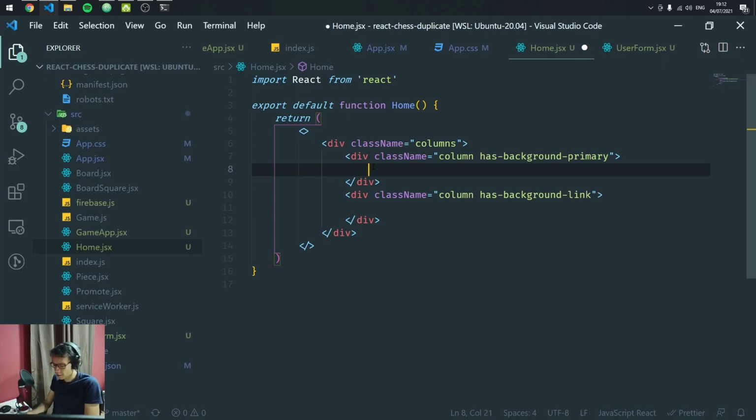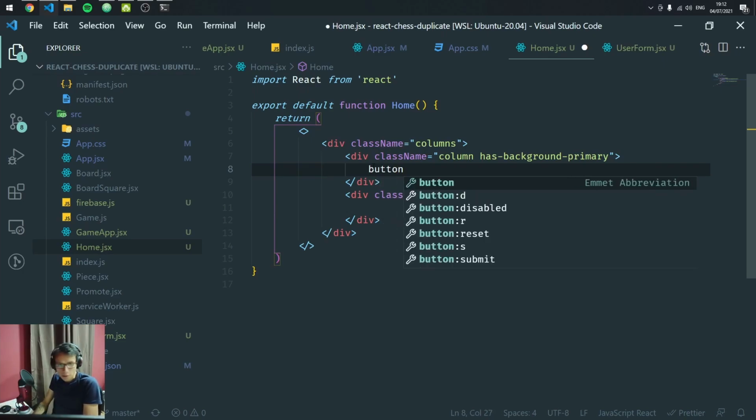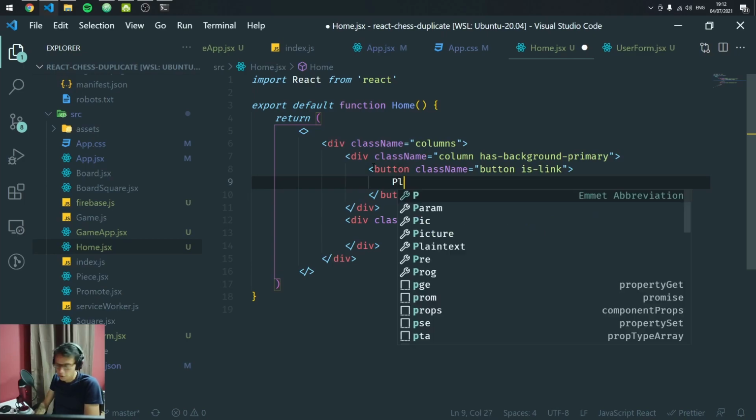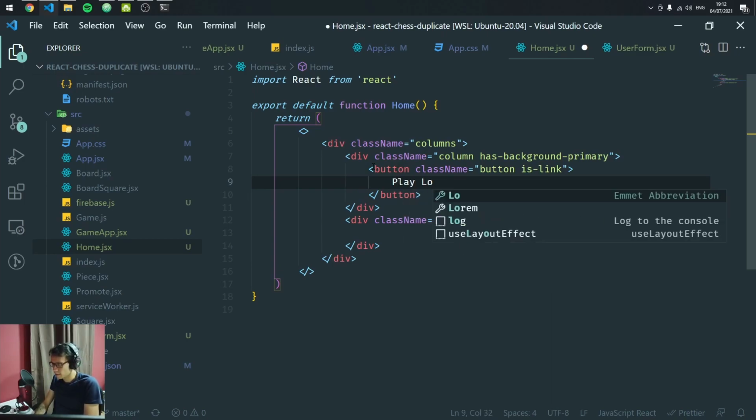Here we're going to have a button with the class of button, and the class of is-link, and this button is going to say play locally.